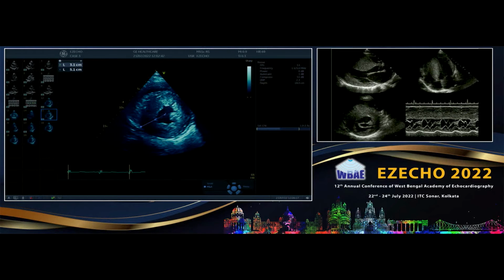They gave two images, saying these are two different patients, and asked the experts to measure. Among all those experts, the variability was 5 millimeter. That means no one knows exactly how to measure. So let us have some standardization among ourselves. Let us go radially, which I think is correct. The 5 millimeter variability will be there.